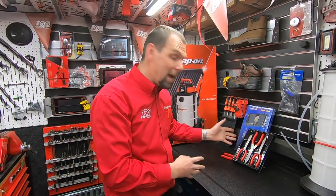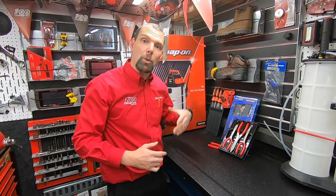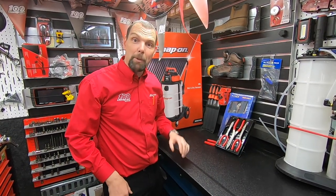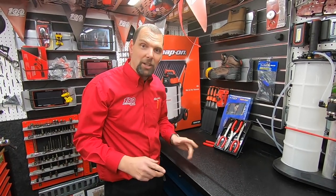These are available in red, and also in orange and green. Just remember that Snap-on makes most of its product in red and we do limited runs in orange and green. So if you see orange and green on the van and you really want a set, make sure you buy them on the day, because when you come round for them they may not be in stock. I would suggest you always buy what you see on the truck so you don't miss out.